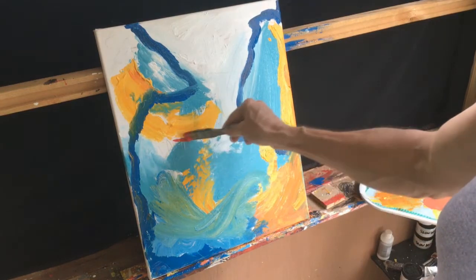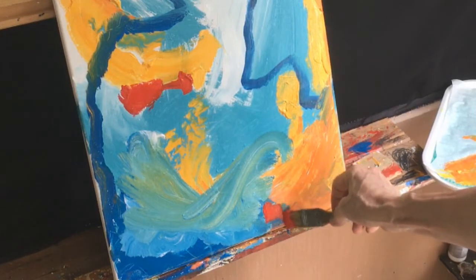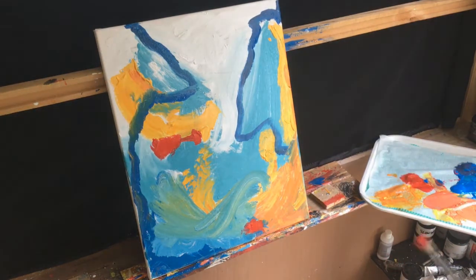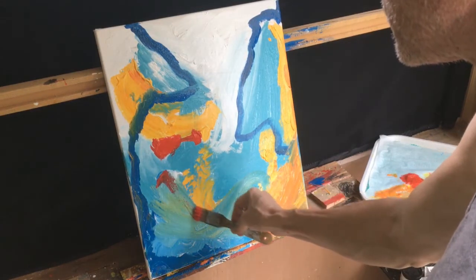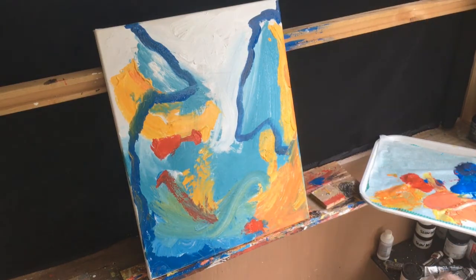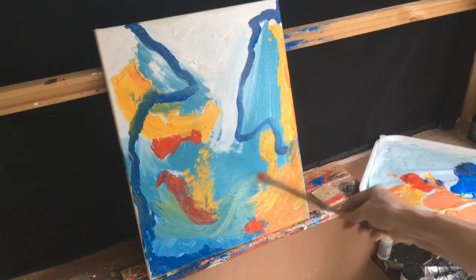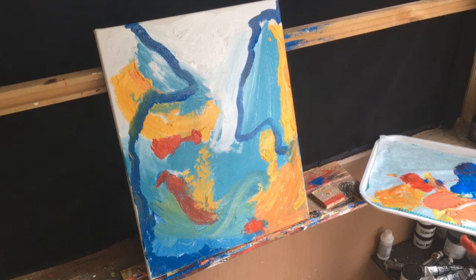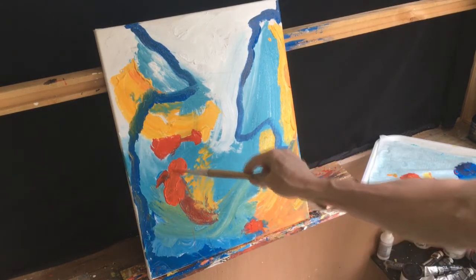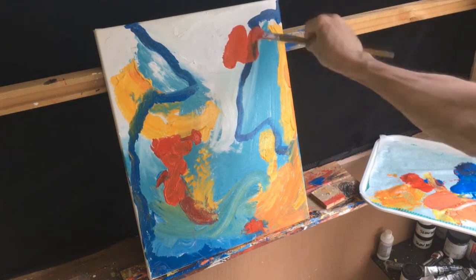Now some red. Red's very eye-catching, so you want to be careful about red placement in the painting. Spread out the bits of red to give it some balance. So some in the middle, some in the bottom. Trying to look for more red for some reason. I feel it might need more. Trying it here and there. So put some red at the top there now.